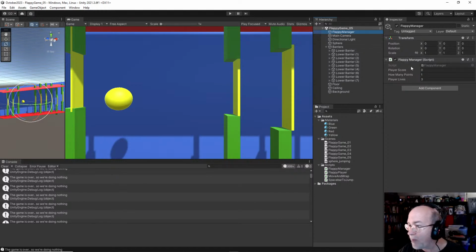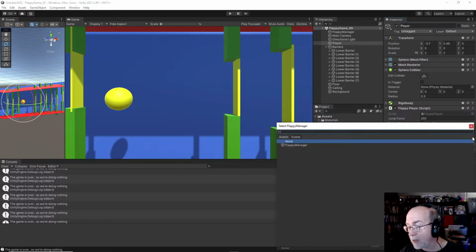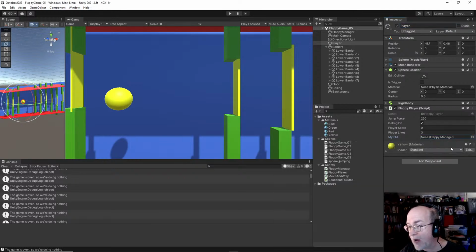If I click on my Flappy Manager, I've got the player score, how many points, and player lives. Score and lives don't matter because they're being set inside of start. Points does. I'm going to say 10 points. And the other key thing, sphere, which we are now going to rename player, is that this is looking for a Flappy Manager, right? Now, you can hit this little button right here, and it's going to pull up the things that match.